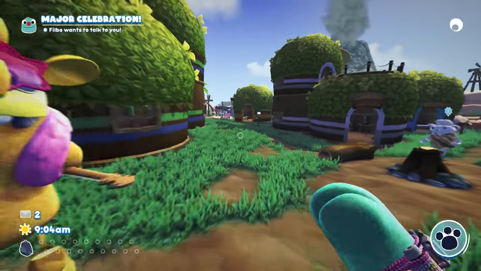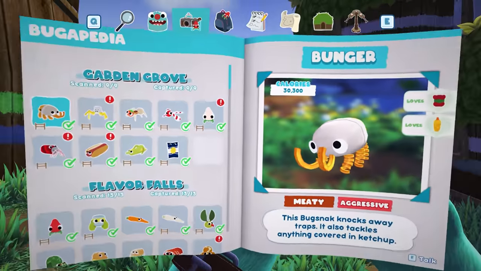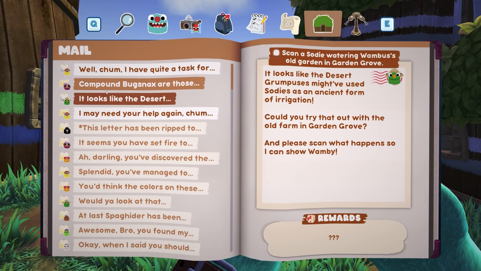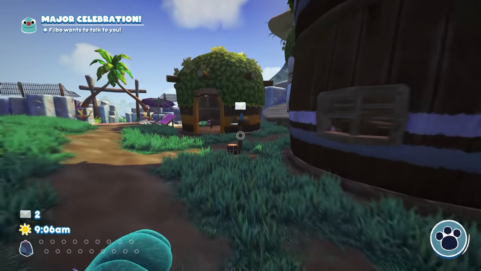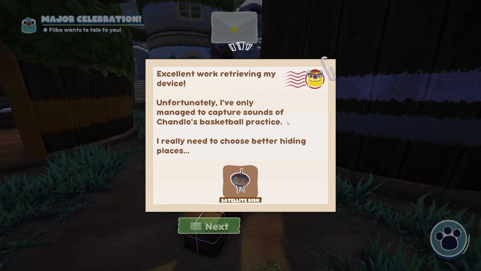Golly. Let's go read our mail. We got two things in mail. I thought we would have had more done. Yeah, we already did that one. Sodi watering the grass and then catching ten bugs. Yeah, man, we're getting pretty close to the end. Let's read the last two pieces of mail here before we end off the episode.